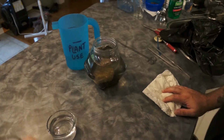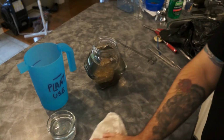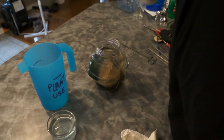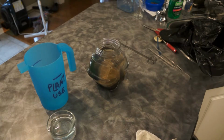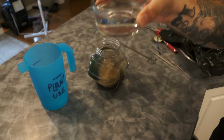Just once again to clarify, guys, all of this water is the same water. The fish aren't housed in separate water, they're housed in the exact same water. So I'm not worried about having any type of shock or anything on them. So what we can do now is we can actually add in our 4 little friends.